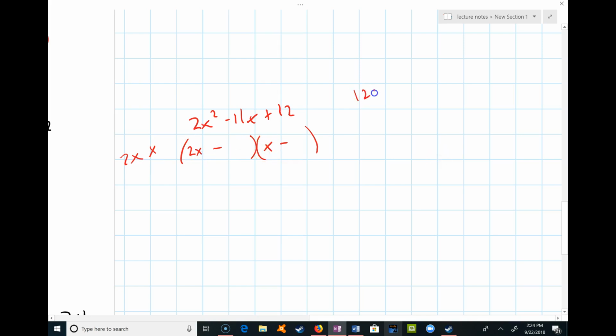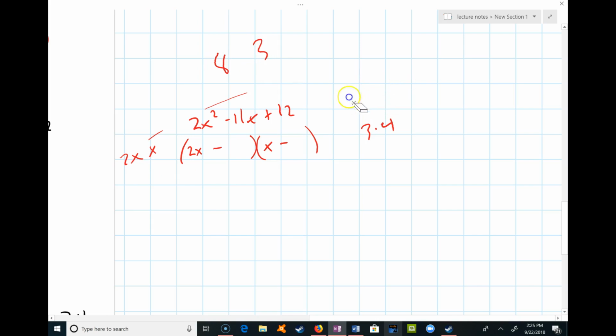And over here, I got 12 times 1, 6 times 2, 3 times 4, okay? And because their signs are the same, that means I'm looking for a sum. So I'm looking for a sum of 11. And that sum is going to come from multiplying by 2 times something and 1 times something, right? I'm going to start down here because it's not a very big sum, so I can start with smaller numbers. So 2 times 3 is 6, and 1 times 4 is 4, and that's not quite 11. Let's try the other one. 2 times 4 is 8, and 1 times 3 is 3, and 8 plus 3 is 11.